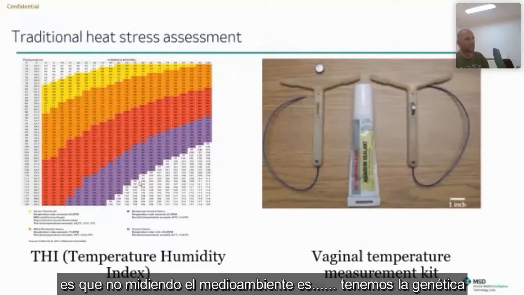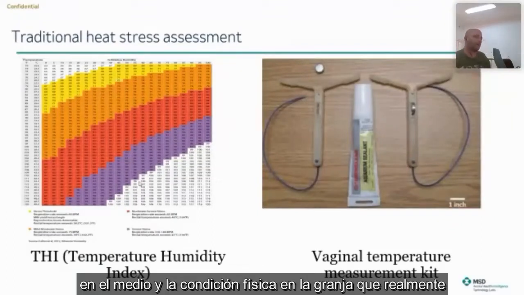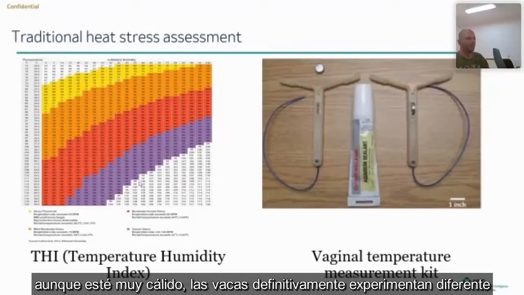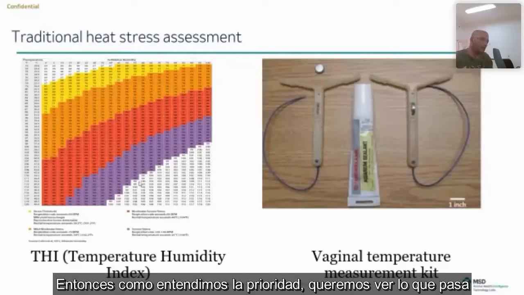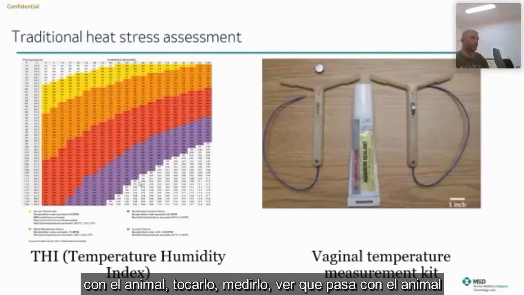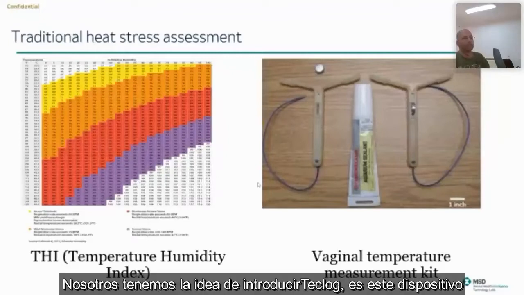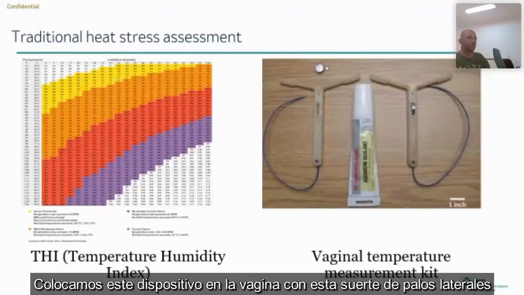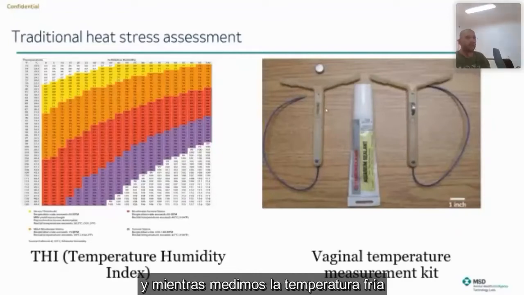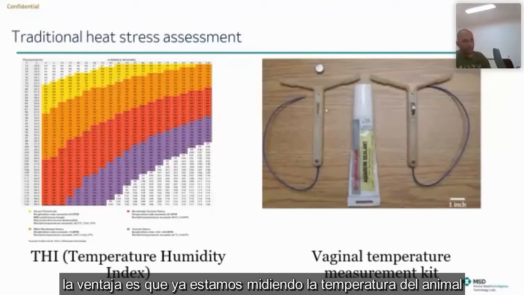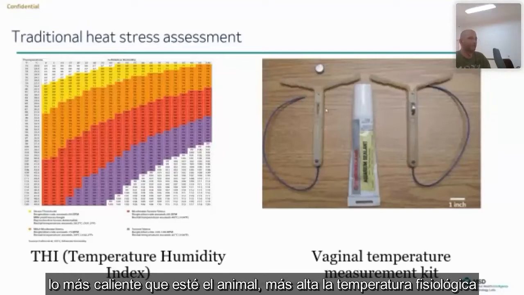The downside or challenge here is that when we're measuring the environment, we have genetics in the middle and the physical condition of the farm — so although it might be super warm, the cows are actually expressing different experiences. As we understood that we physically want to touch the animals and measure what is happening with them, we got to the idea of introducing thermo loggers — this little button you see in the picture. We put these loggers through the vagina using some sort of applicator sticks and we are measuring the core temperature. The advantage is that we are directly measuring the temperature of the animals, and the warmer the animal, the higher the physiological pressure.